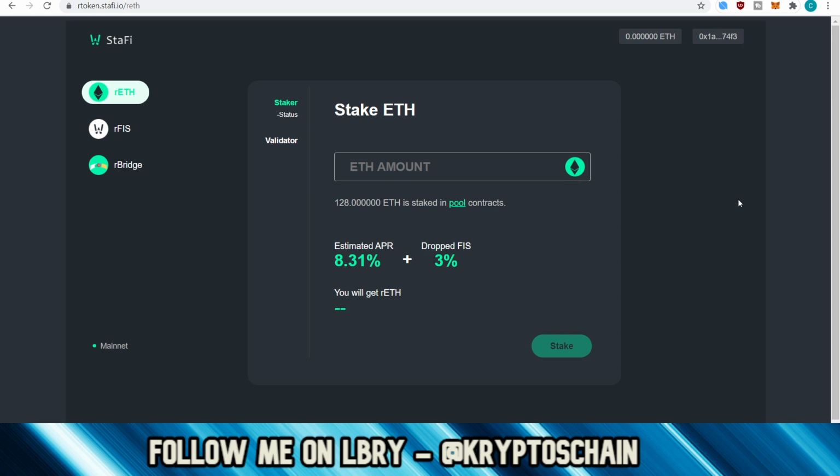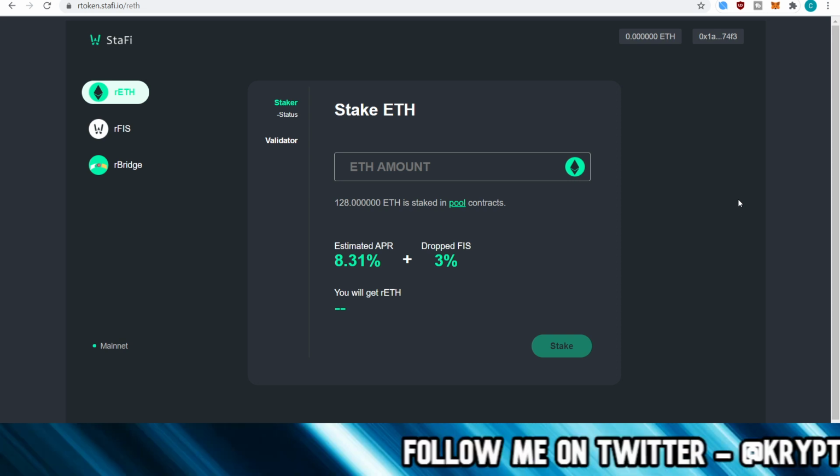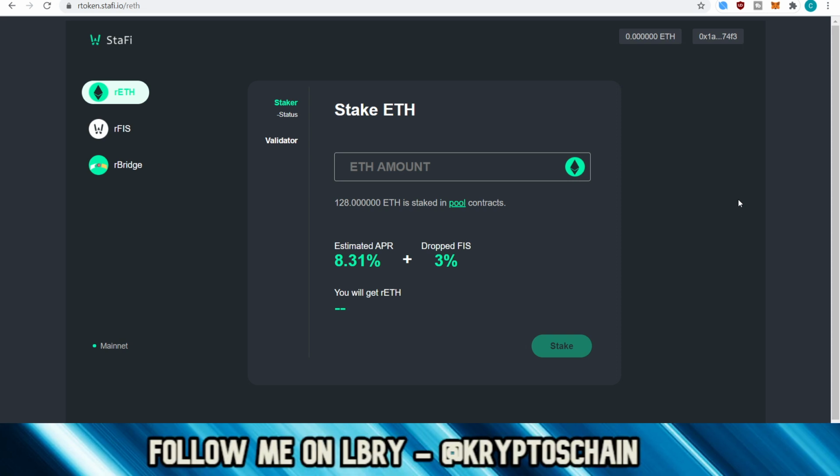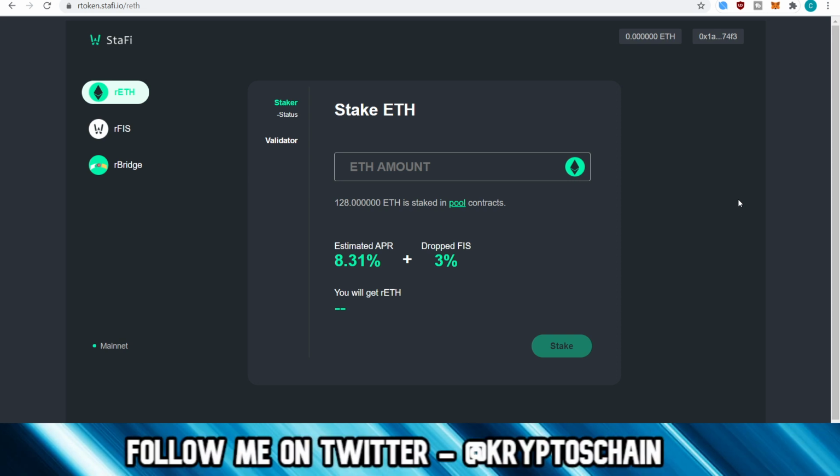And it is a DeFi dApp. You can generate income by staking to different pools, of course. And aside from that, what's awesome about Stafi is that it allows you to generate OR tokens, as long as they support the project, of course, for that specific coin that you're staking within their dApp. So not only are you getting returns, but you're also getting an OR token that is basically used for trading, for example, or you could do whatever you want with it, right? You can send it to a friend, you can decide to hold it, but you can also trade it, of course. So they're actually supplying liquidity for these OR tokens.